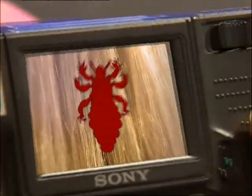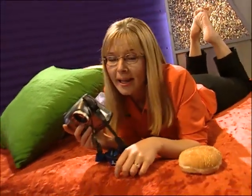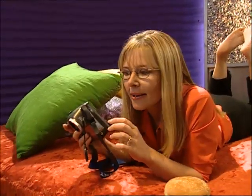And see that browny sort of red colour? Well, that's got to do with what the headlice like to feed on. You see, they like to feed on blood. No, it's okay, really. They're such small little fellas, they're not going to suck you dry. But that's why they like to hang around on the surface of your scalp, where your hair comes out. Because just underneath the surface, they can find their tucker, blood.